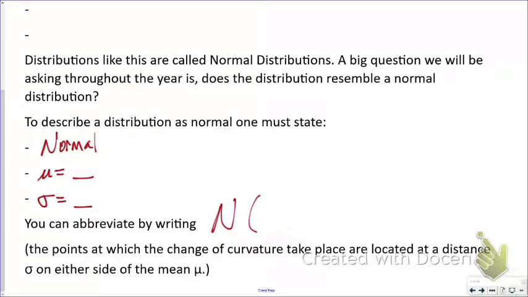Or let's write it like this, sorry. All right. So feel free to write it like that, and that's the abbreviation for describing the distribution. Notice we're discussing the shape, we're saying the center, and we're saying the spread. And for a normal curve, there is nothing unusual. There are no outliers, no gaps.